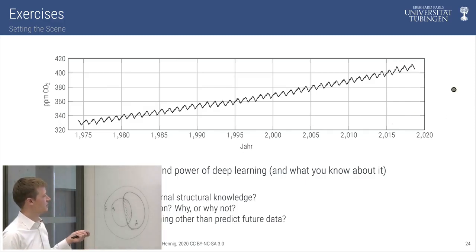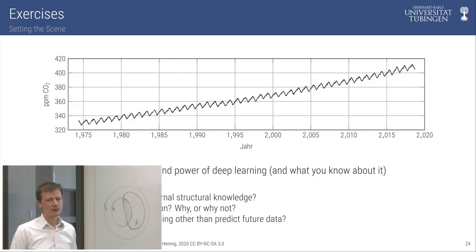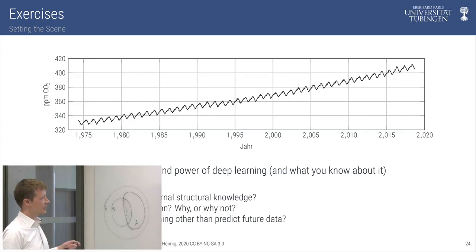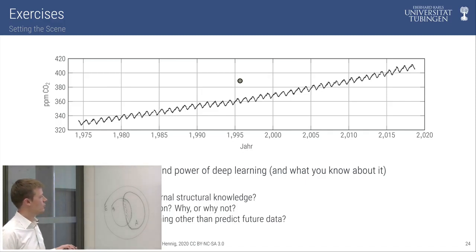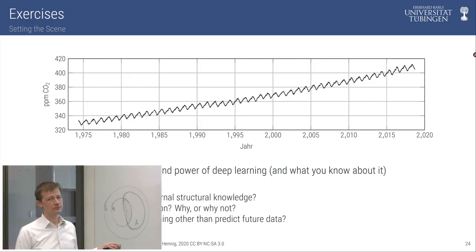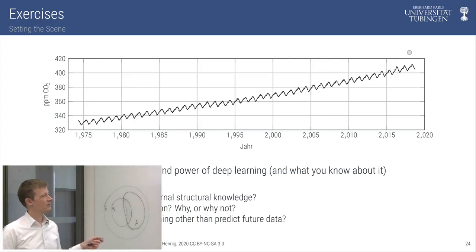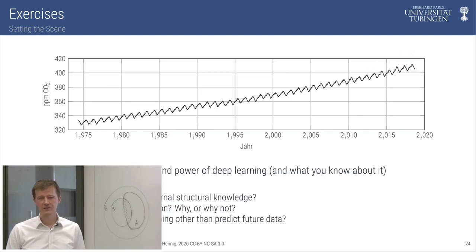Here's a data set. Many of you will have seen this before. It's the famous Keeling curve of CO2 concentration in the atmosphere collected over the Mauna Loa volcano on Hawaii. And your task will be this week to use any standard deep learning toolbox you like and use it to construct a prediction of this data set into the future. And I'm very much looking forward to see the result of this modeling task, what you come up with.